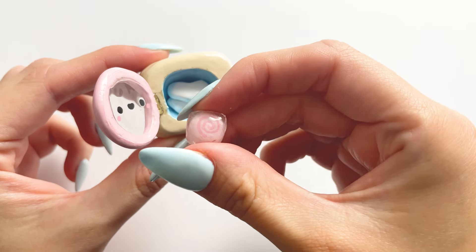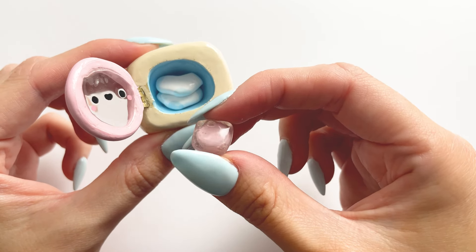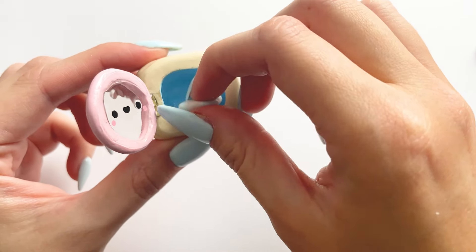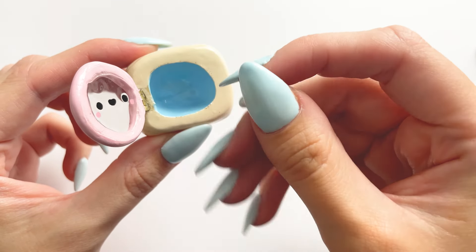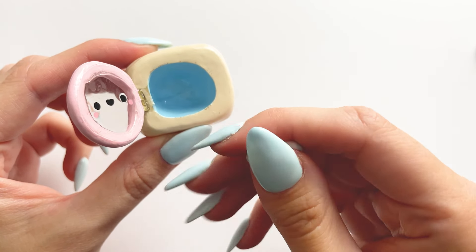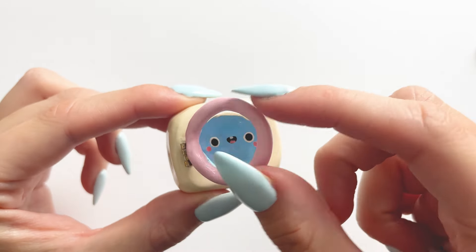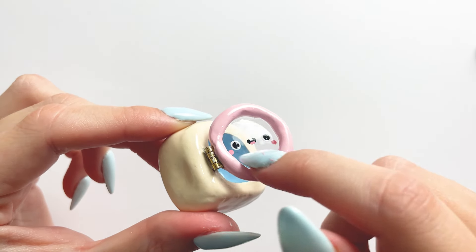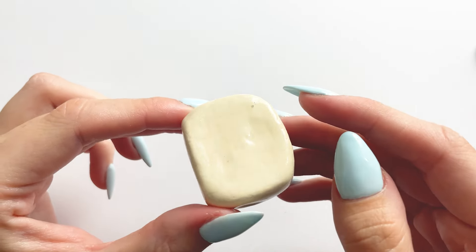Here's the little washing machine — inside we've got the little capsule, like a laundry detergent capsule, and the little socks, one of each. They are so teeny tiny, I absolutely adore them. Here is the door opening and closing with that little hinge — very cute. I've put UV resin over the face as well so it's all secured and won't be going anywhere, shiny all the way around.